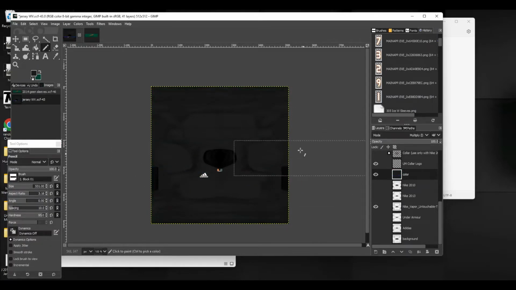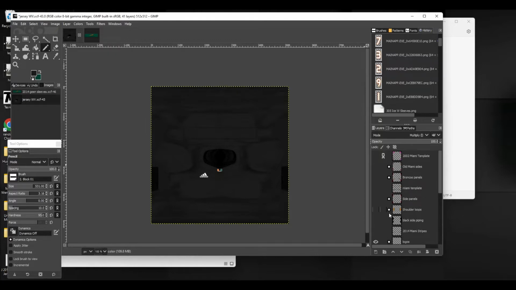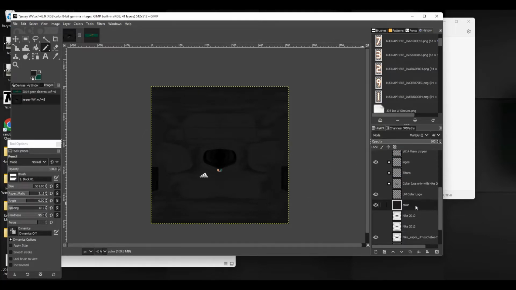And then for things like this, I just color right over it. Now, if you're not familiar with GIMP, I'll kind of go over this with you quick here. All these different things are layers. So if you think of it sort of like, back in the 90s when we were in school, they used to have the transparency sheets on the overhead projectors, and you could stack the sheets on top of each other, and you could kind of see through them, and that's kind of how a lot of these are.